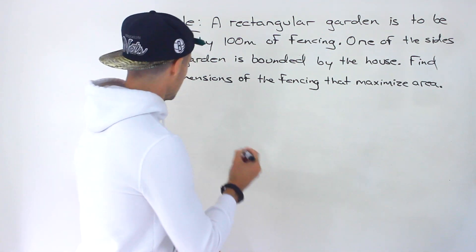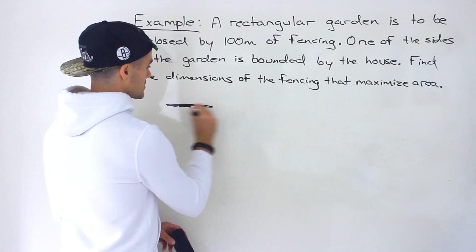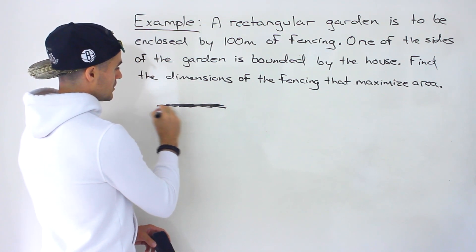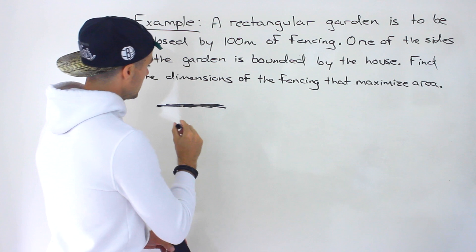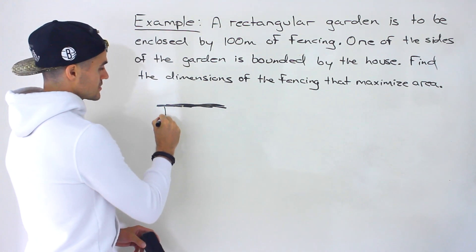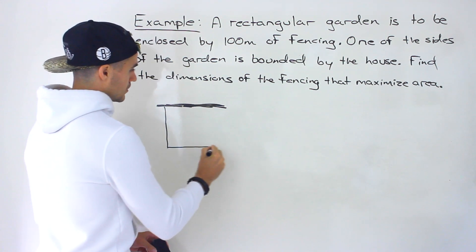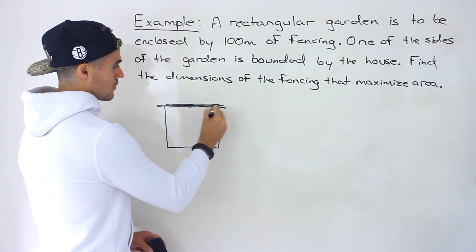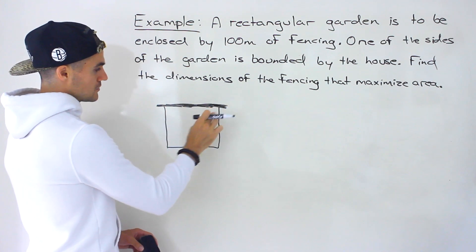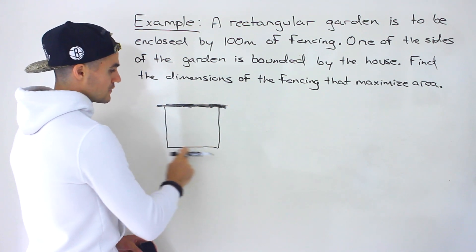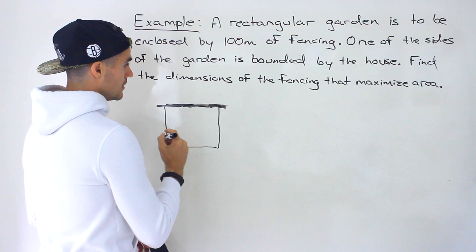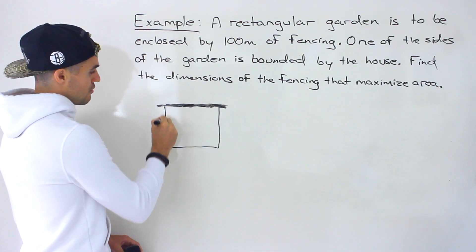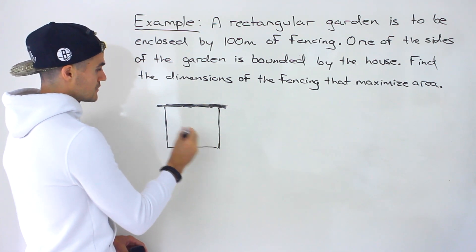So let's start off with a quick diagram so you can visually see what's happening. Let's say that this is the side of a house, probably the back of the house where the garden is going to be. And then there's going to be fencing right here. So this thick line over here represents a wall of the house and here's a garden. And then the rest of it, it's going to be bounded by the fencing and it's a rectangular garden. So we know that this side and this side are going to have the same length.